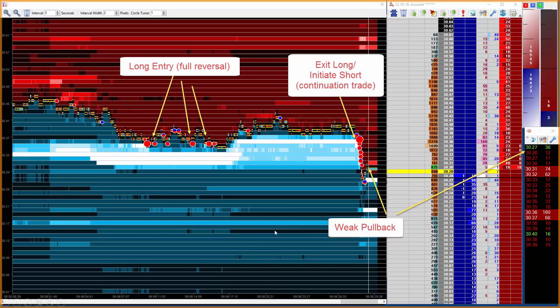So in this case, we can see the market is coming down towards an area of high buy-side liquidity here. 30.35 is a point of control, and we can see large bids below that, which is actually quite normal. Now the market is in an overall down move, so any long trade is going to be against the overall trend. Now as price drops, we do see that depth is added to the bids, and when we get to 30.35, we see exceptional selling there.